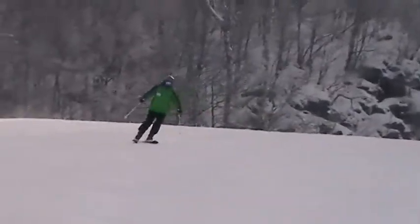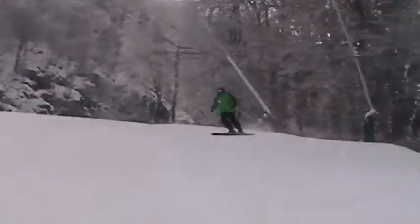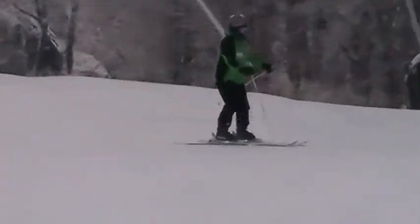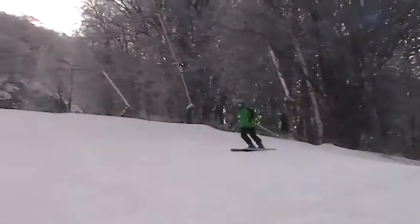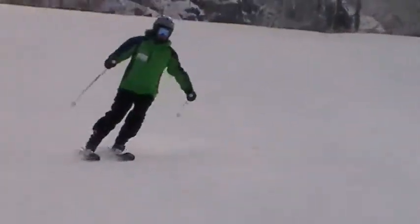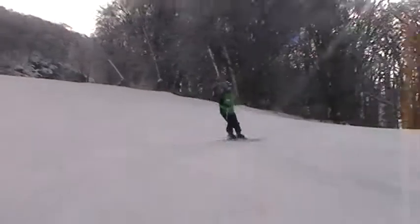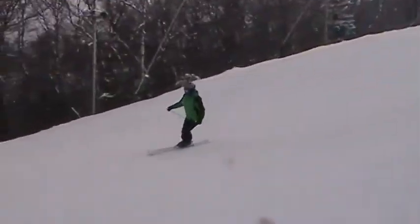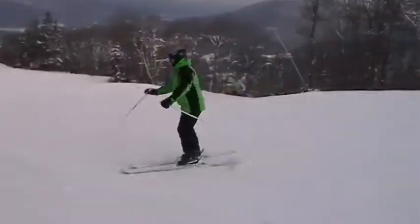Good body position, pretty good stance there, Stacy. I like to see both legs working at the same time. Watch how the uphill foot goes right there. Watch your uphill foot right here. See how it went out a little bit? This is pretty good moves, Stacy, but we need both of them to move at the same time, and this way they'll be simultaneous.